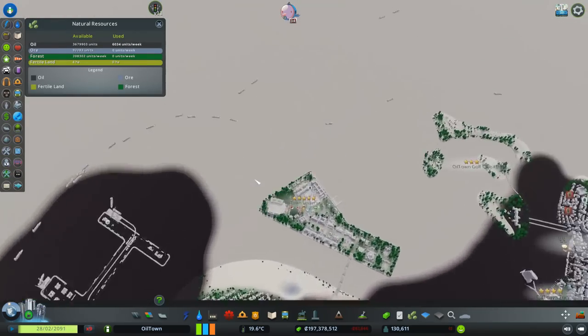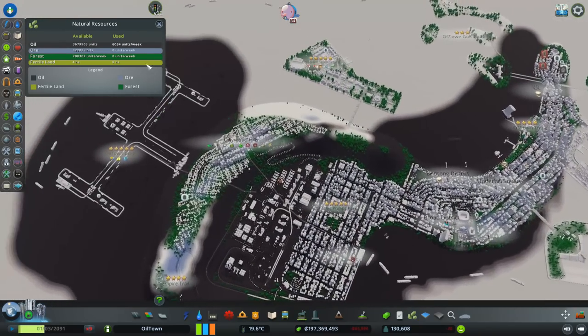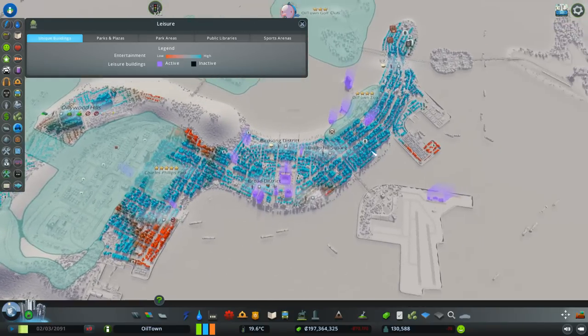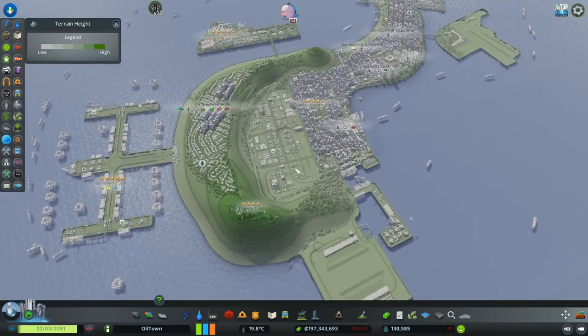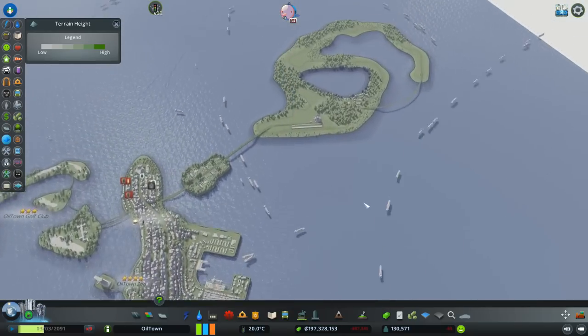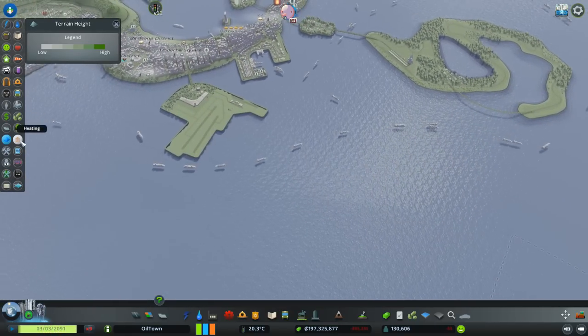Natural resources? Damn, boy. That's a lot of resources. And we're only really extracting oil anyway. So here's our zones, our districts. We have all the leisure stuff right now, which we've got so much of in, which is crazy. I'm really impressed. We have the terrain heights as well, which is always a cool thing to look at. I always like how they're designed. But yeah, you visually can see it anyway. Not too much to really go mad about.